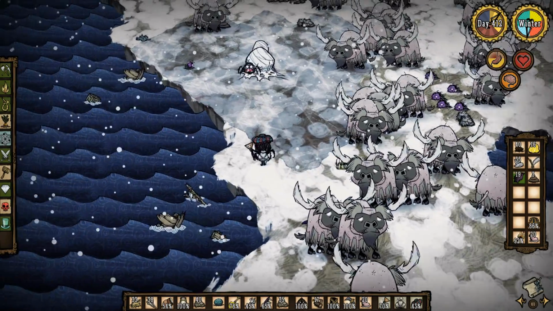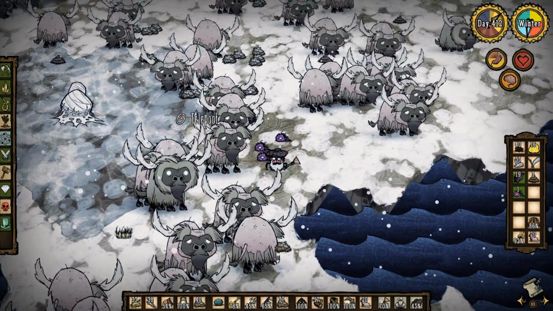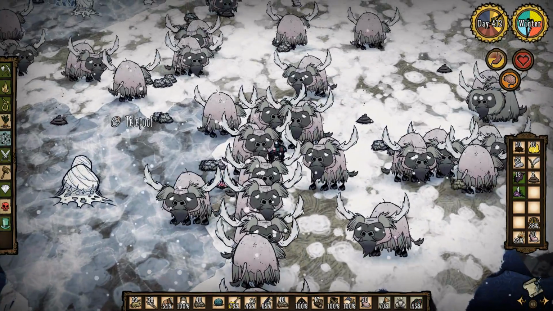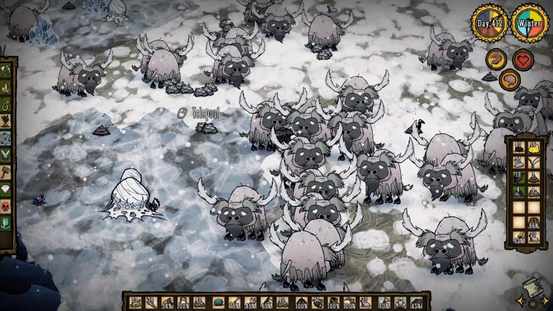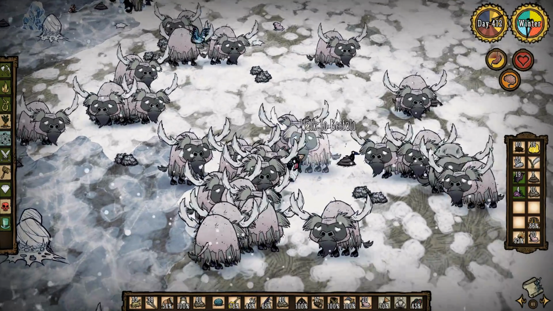Hey, double flotsams. Let's see here. I should... No, actually, no. I could shave my beard to get the silk. Those flotsams should stay here. I should be able to come back to them. Let's go ahead and get those. I know I have a fishing rod at home. But I was just wondering if I could craft one on me right now.